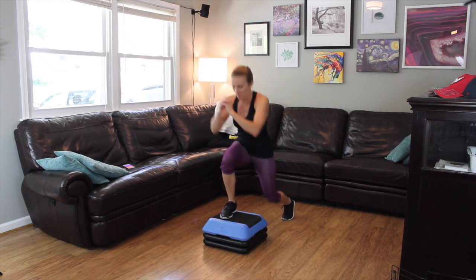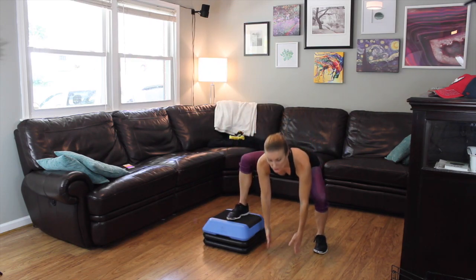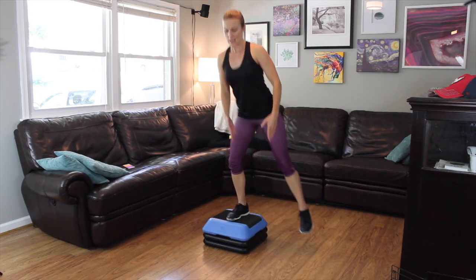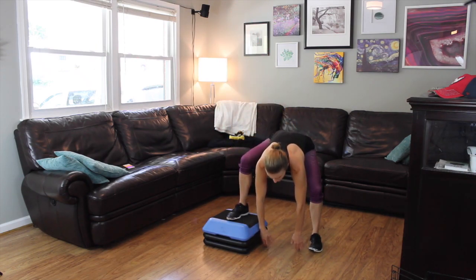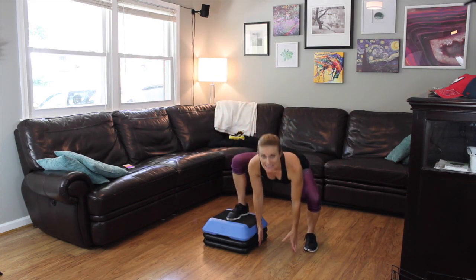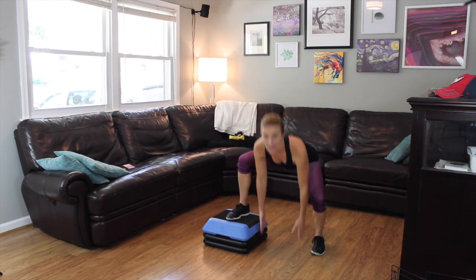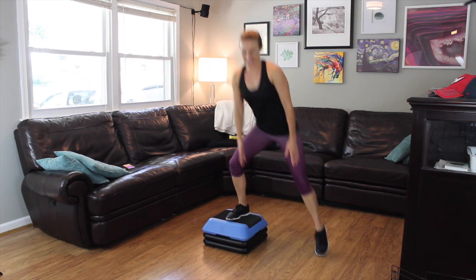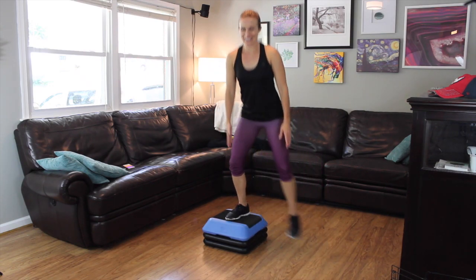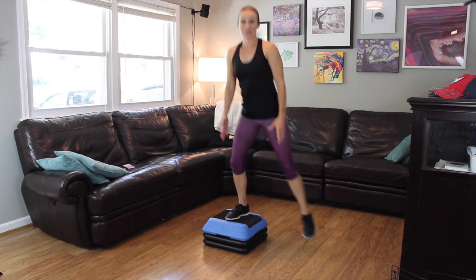Gonna make a switch. Take that leg. You're gonna go down, try to touch the floor if you can. If you can't touch, that's okay. It's more important to keep a flat back. So if you feel like you have to hunch to touch, don't touch. Keep your shoulders back, chest open. Reach your fingertips and get them as close to the floor as you can. Nice work. Keep it going. You're doing fabulous.